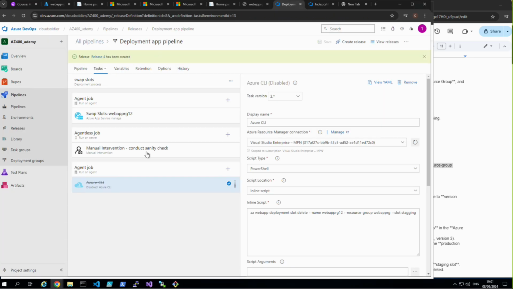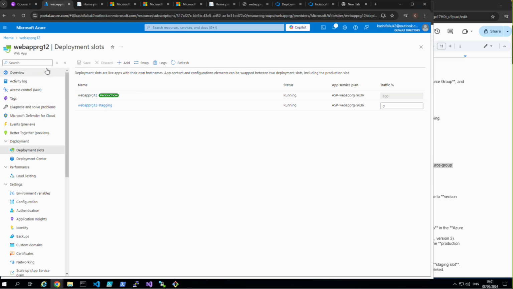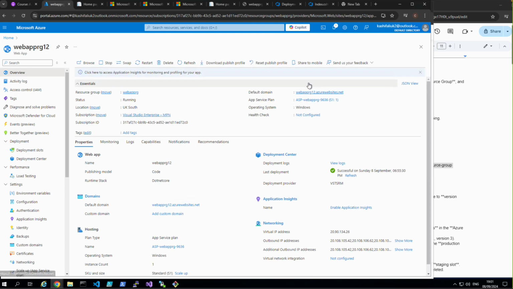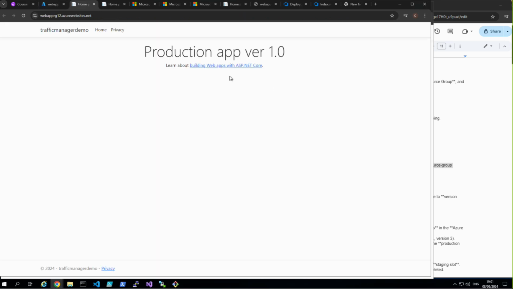So what I've done, I disabled this task and ran a release again. And if I go to my web app and go to overview, this is our production Azure version app. So we are swapped back from production to web slot.